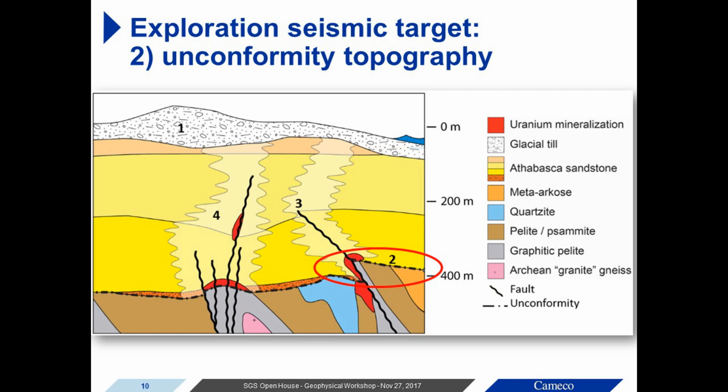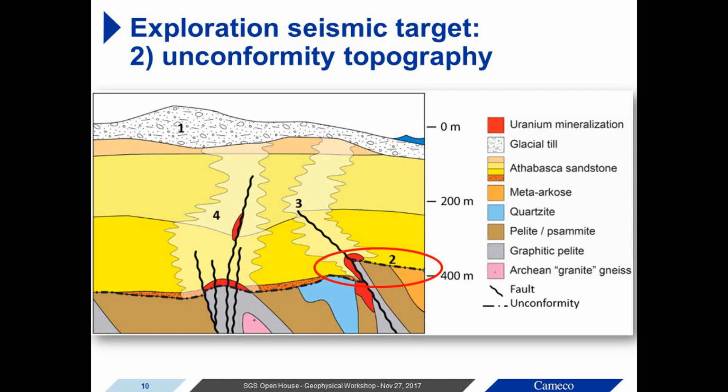The second feature of interest is the mapping of the unconformity topography. Deposits are typically situated at or near the unconformity, as the model name would suggest, and mapping offsets is always in the mind of the exploration geologists because offset could indicate post-Athabasca faulting, which could provide the track for fertile fluids. A detailed image of the unconformity is also useful from a geotechnical perspective, as the unconformity is considered to be a significant fluid conduit that requires mitigation during mine development and ore extraction.